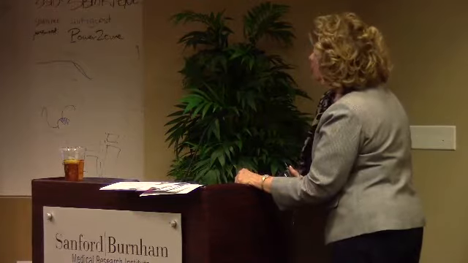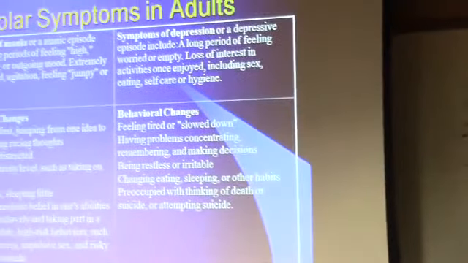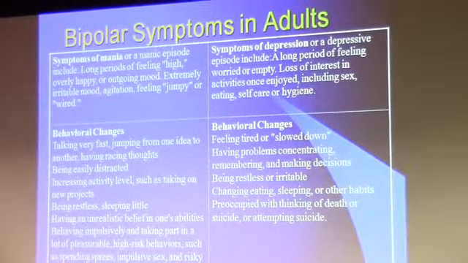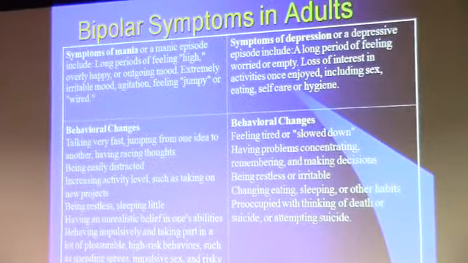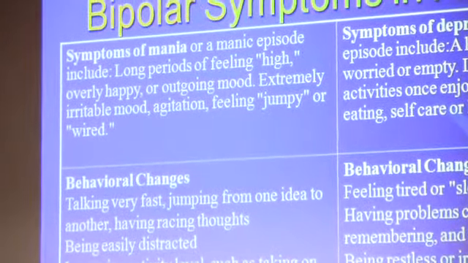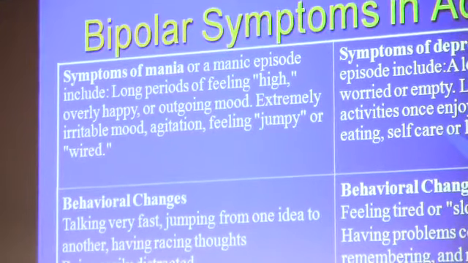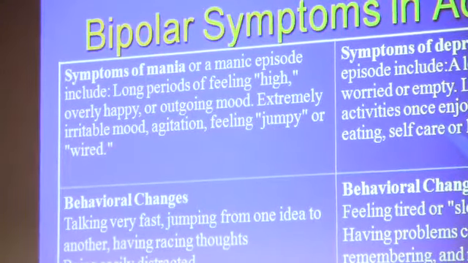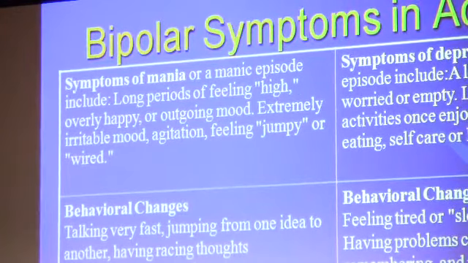Okay, and then here are the bipolar symptoms in adults. We have the symptoms of mania. And adults can be 18 and up, so we're talking college age too. The long periods of feeling high, and this is a little bit more, instead of the irritable mania, that high, happy feeling. I want to buy a new car. Yes, kind of thing. Shocking, right? That's actually an issue sometimes.